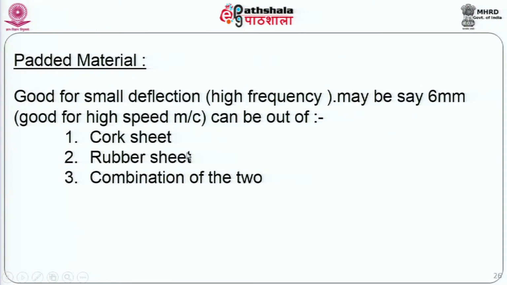You could put a rubber sheet, which is again a pad, or you could put something which has cork and rubber combined, so it is called a combination of the two. Like for instance, you have a kitchen, you keep your mixie there, at its lowest frequency it is quite high. If you want to attenuate that noise from coming onto the table, all that you need is a small pad underneath which will be able to deflect by that frequency.